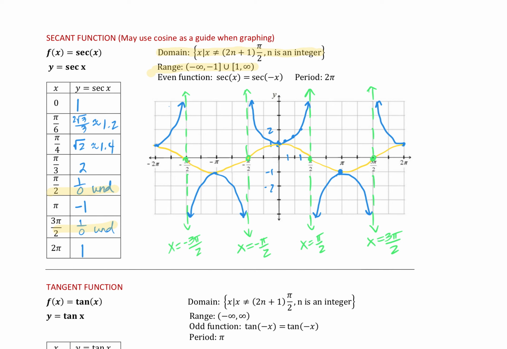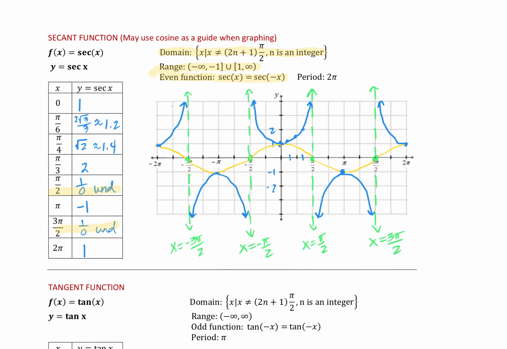Because cosine is an even function, so is secant. So secant of x and secant of -x are going to give you the exact same values. Again, look at what this means when we say even. It means if you pick, I'll just pick pi over 4, a positive pi over 4 or a negative pi over 4, they correspond to the same y values. Graphically, what that means again is that if we fold on the y-axis, the two halves will meet up, meaning it doesn't matter if you use a negative x or a positive x, same y value.